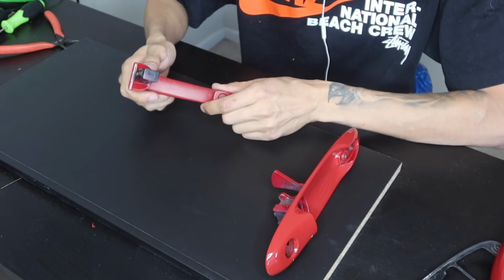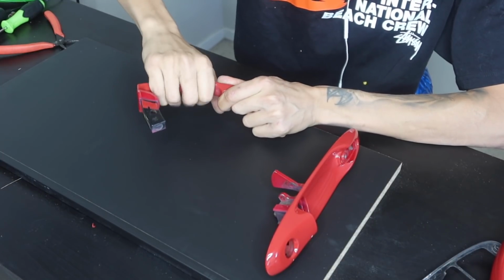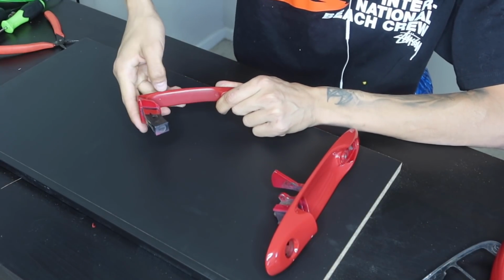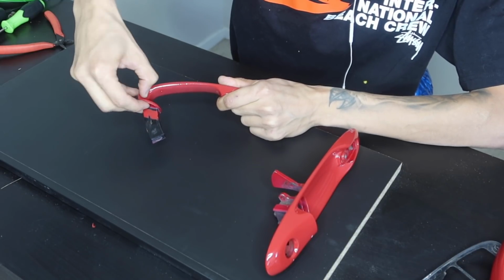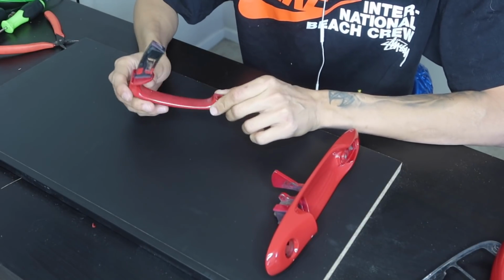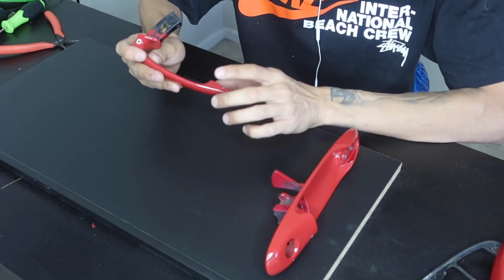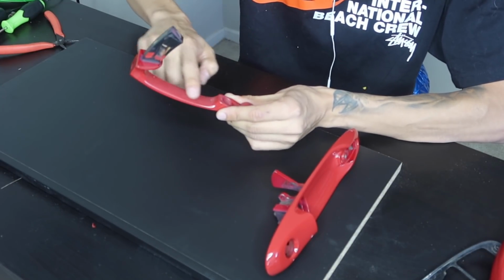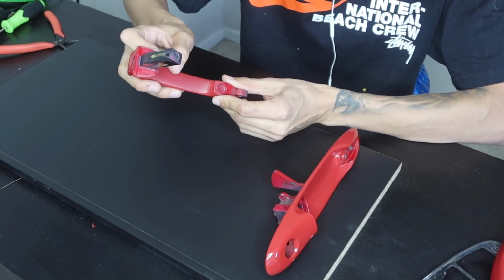So we will be putting an inlay on the door handle. You guys can see the body line, and this is where your fingers actually go to grip onto it. So we'll be putting a piece of knifeless tape along this body line and ending it probably around right here. When you guys do inlays, it's all really personal preference. Everybody wraps differently. But with this specific door handle, you guys will be able to see how I do it. So I'll put an inlay right here, and then we'll put the main piece over it, so this way we can cover our inlay.